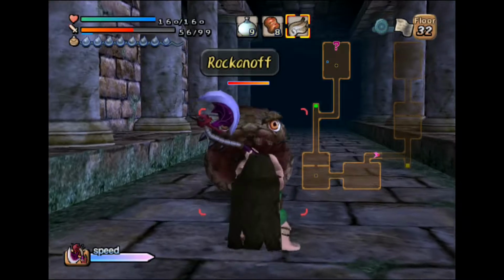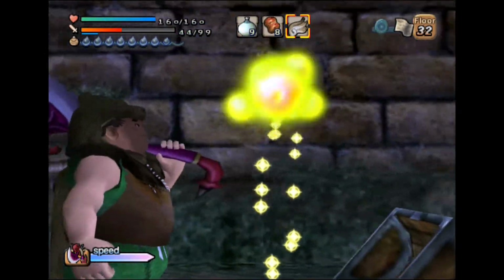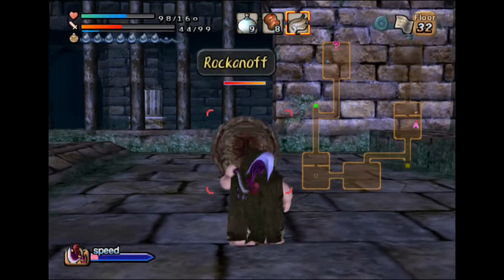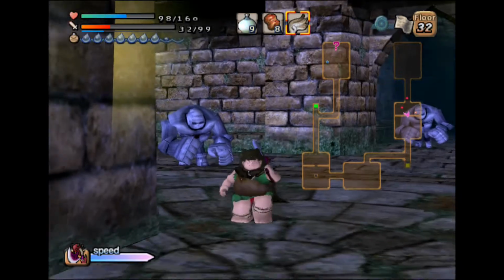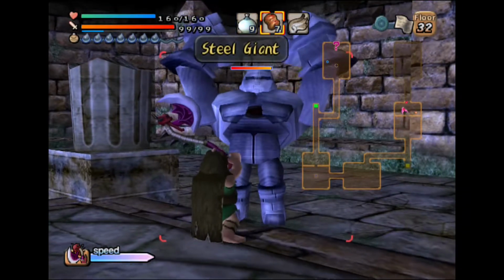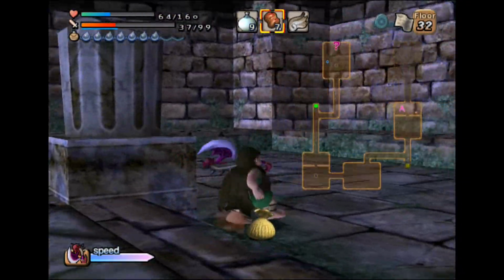Oh, here we are. And his weapon HP is getting a little bit low. I gotta be careful about that. If I find one of those steel giants, I may not be able to defeat it in one hit. Oh, look at that. That was crazy. Okay. I'm definitely going to be restoring the weapon HP on this. And also my normal HP. Good. It was just a fluke that one time.